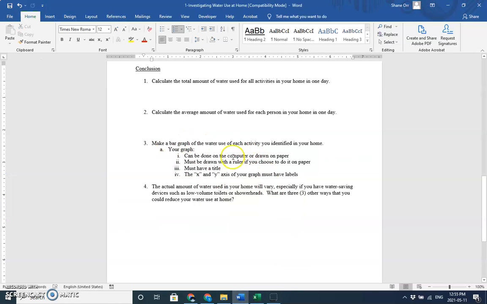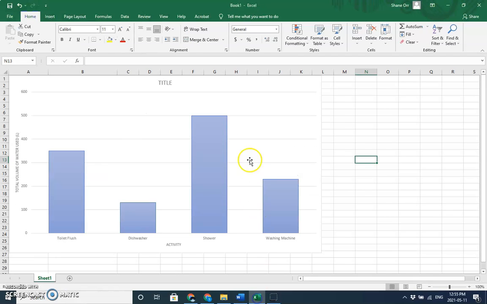And then once you've done your bar graph, you can either submit that if it's in Excel or some other computerized way. You can just save that file and attach it in Google Classroom. If you've done it on graph paper, make sure that your graph is done with a ruler so that all the lines and everything are straight, just like it is here on the computer. And then take a picture of that and upload your picture to Google Classroom.